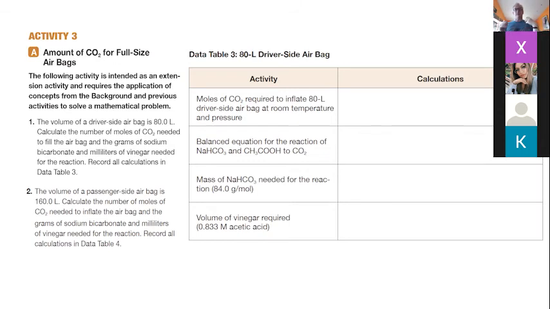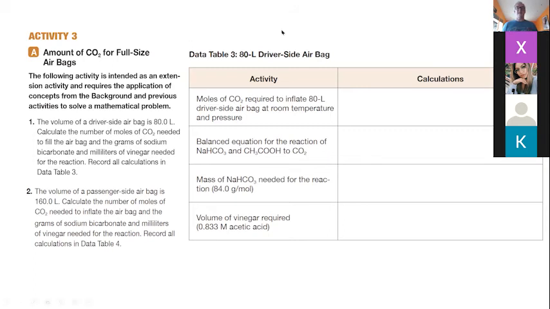And so basically, how much sodium bicarbonate and how much vinegar would you need in order to completely inflate an 80 liter bag at your room temperature and the pressure in your room as well? So data table 3 is for an 80 liter airbag, and I think record all the calculations in data table 4. So that is it.